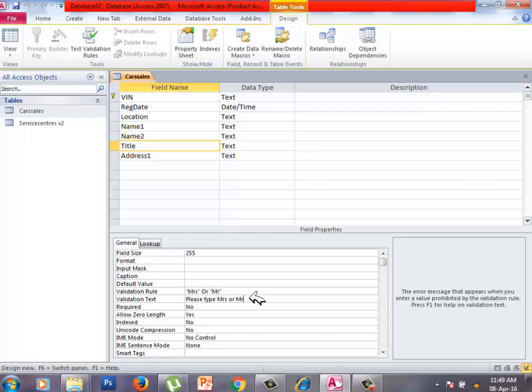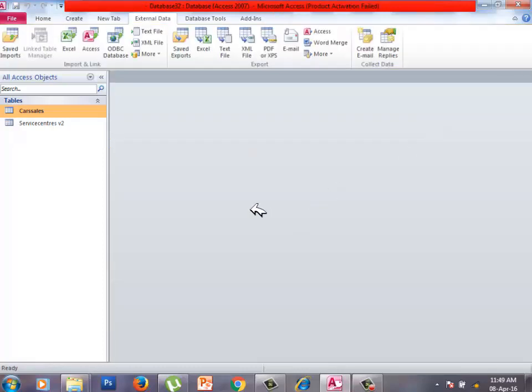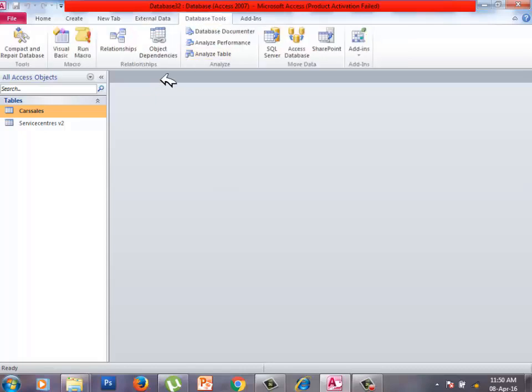There's a probability this time the examiner might ask you about validation rules. You should be careful about it. We have also discussed validating data. Go through those validation rules notes and make sure you know them. After validation, you have a step of creating relationships.